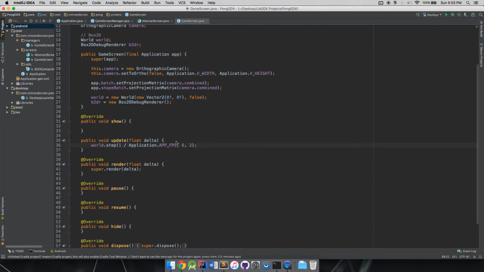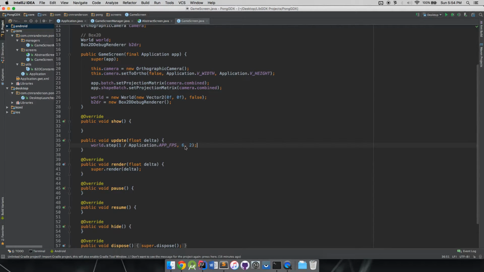And so these numbers are kind of random to most people. However, it's pretty much telling Box2D how many computations it should do in each of these frames for resolving collisions. And so the higher, the more calculations are performed. And these numbers have kind of been selected as the community's happy medium.